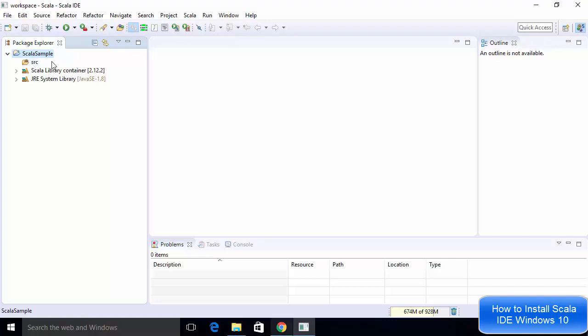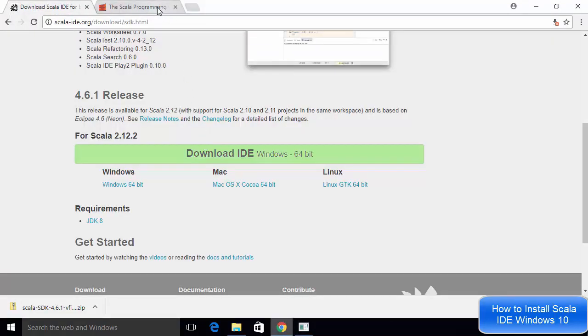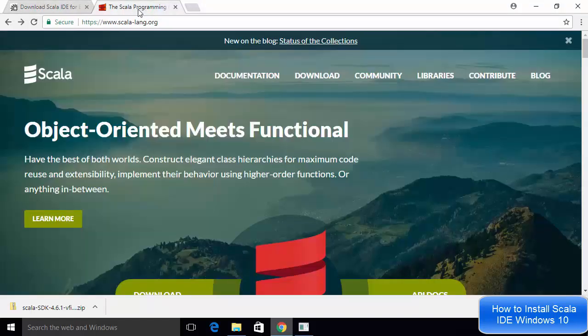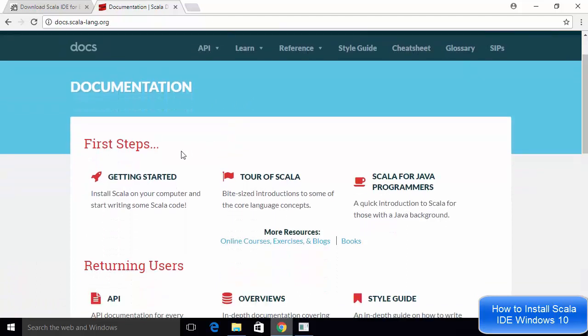Before writing any code, we will go to the Scala website and see how the hello world program can be written using Scala from the official website. This is the official website, scala-lang.org. I'm going to press on documentation here, and in the documentation section you will be able to see this kind of documents page.